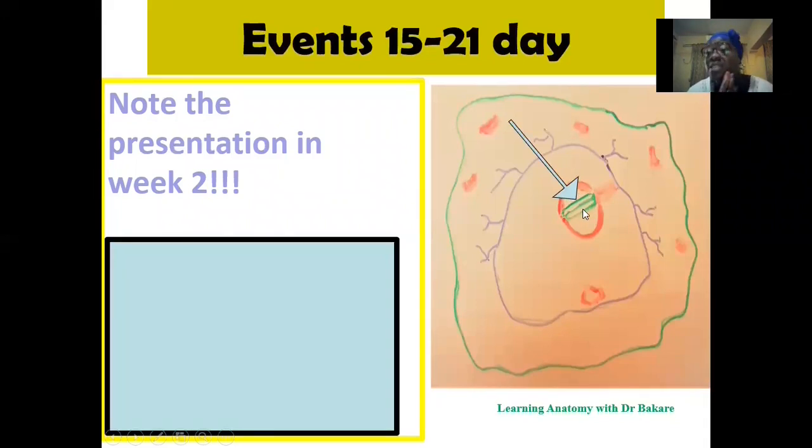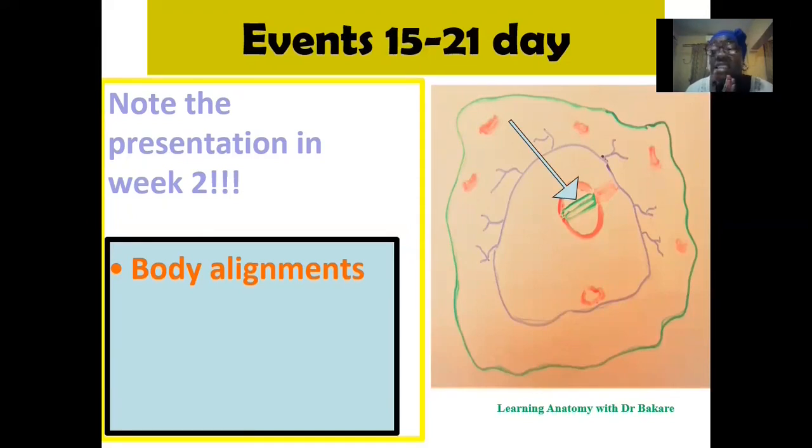Now, going through the third week of development, there are a number of events that will occur within the developing embryo, and this is what this lecture will unfold. The effect of the different activities that occur during the third week of development is, first, to create body alignment. So we have the craniocaudal establishment of the body, and also the symmetrical alignment into the right and left parts of the body will be established during the third week of development.